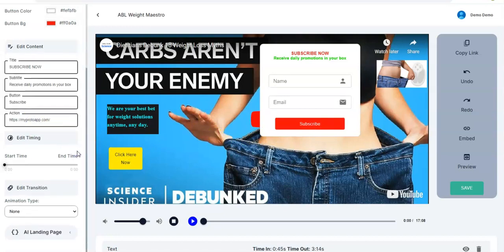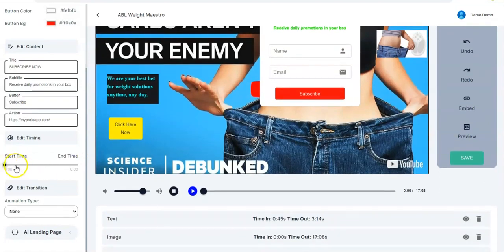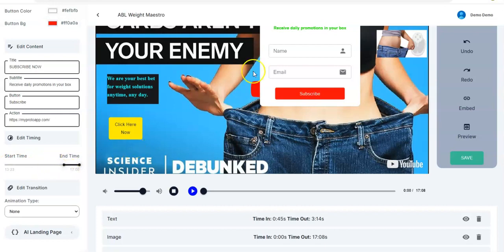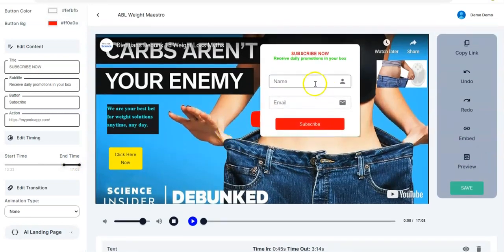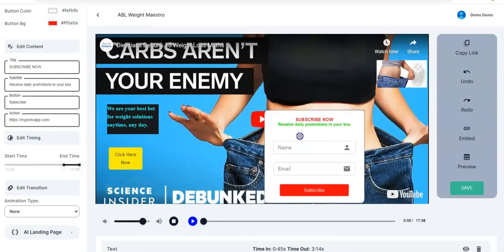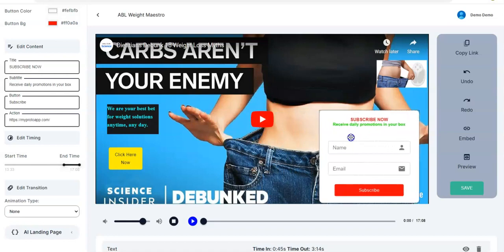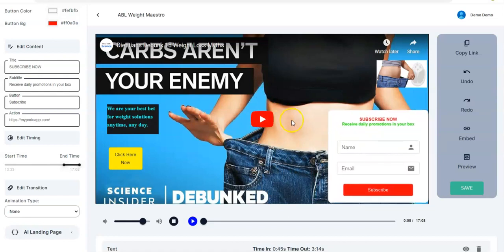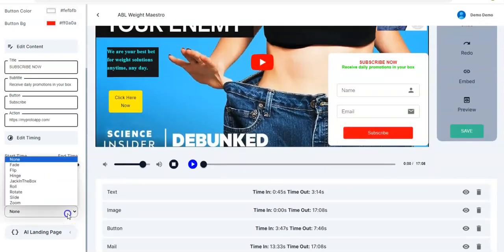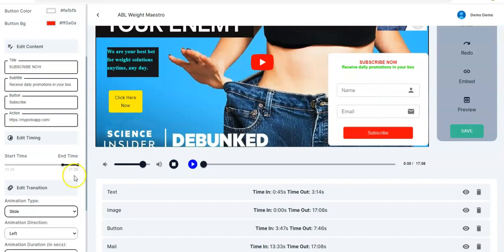And once you do that, you just scroll down and adjust the time. It could be towards the end, depending on your choice, right? And you have to ensure that it appears at a very significant point in the video. That's it. So you check the transition as well. It's a slide. It slides in.